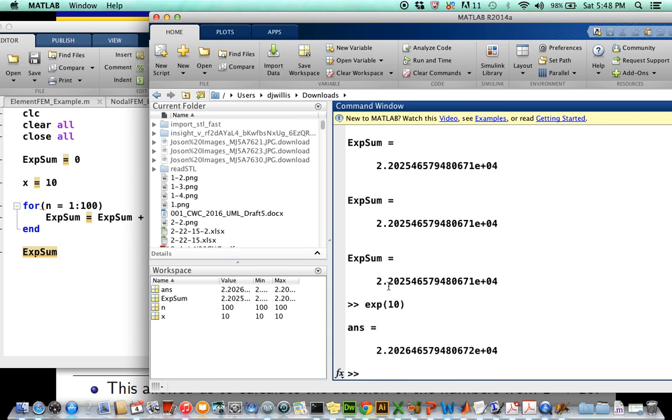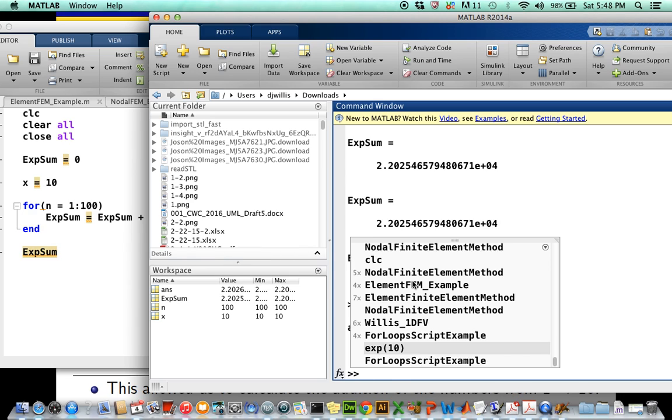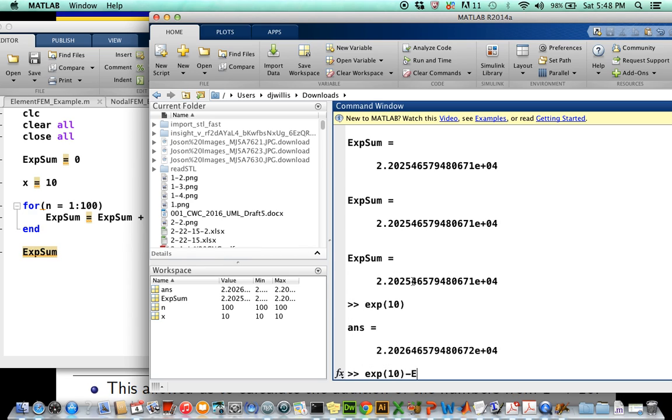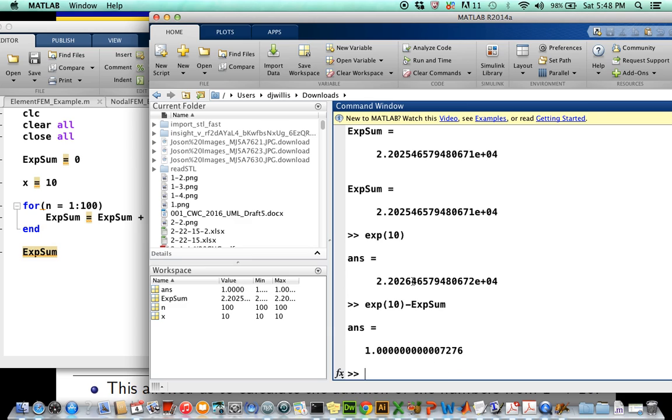What we can see is that the difference, exp minus exp sum, is something that's 2,000 in size, but it's accurate to the first 3 digits. So you can see here 2.202, 2.202. The next number is a 5 and a 6, so we get out of shape right there.